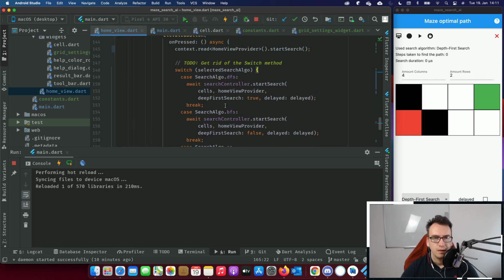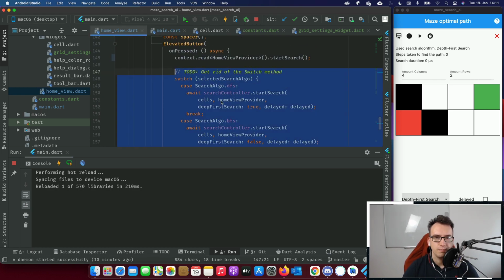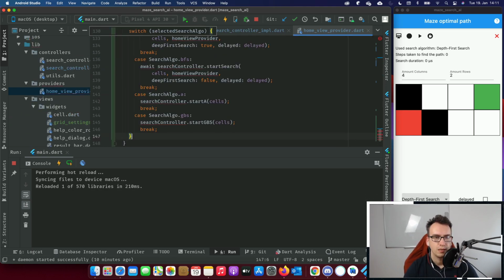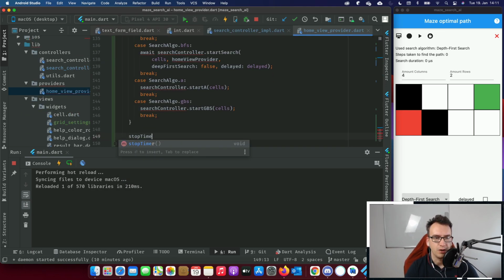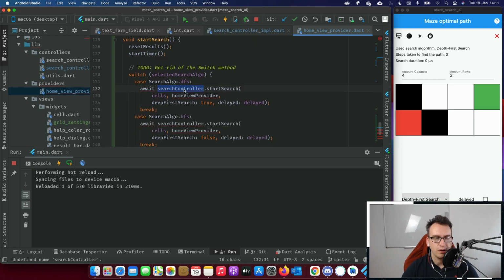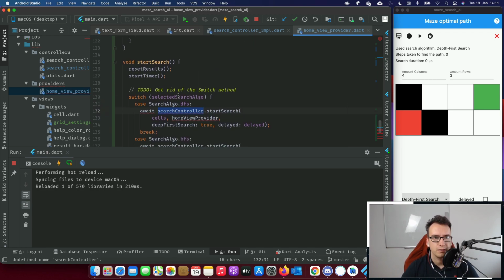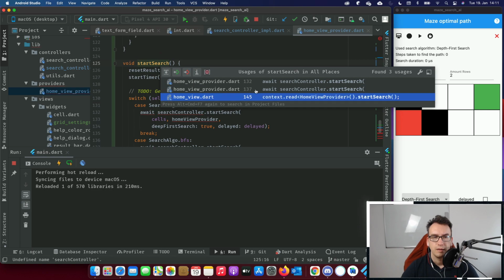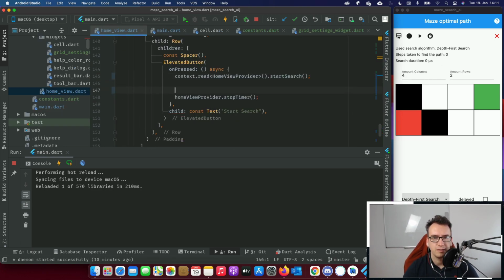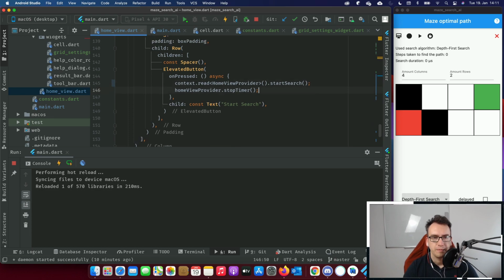Well, let's keep it for now, but bring it inside of the start search. And then stop timer. And now I see right now that we don't depend actually on the search controller here inside. So the home view does not even need to know this. And the stop timer can be also here inside.